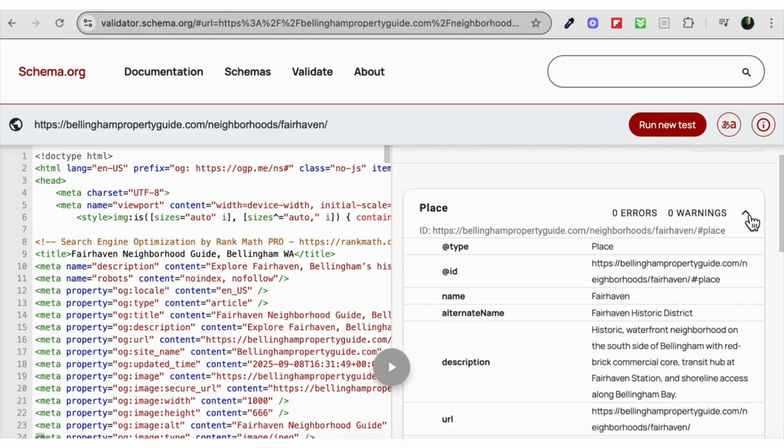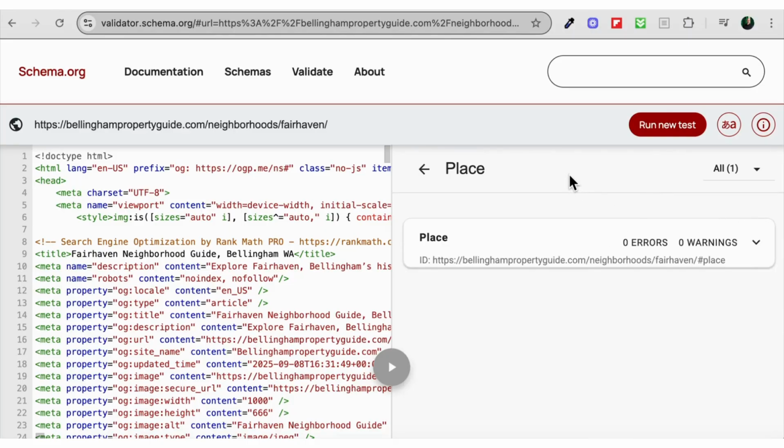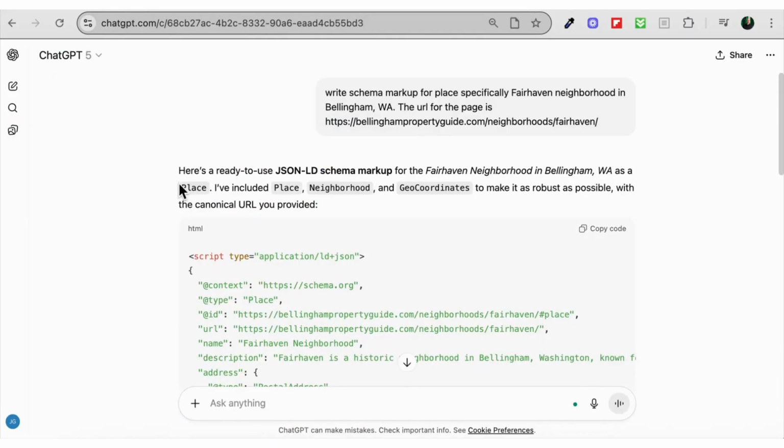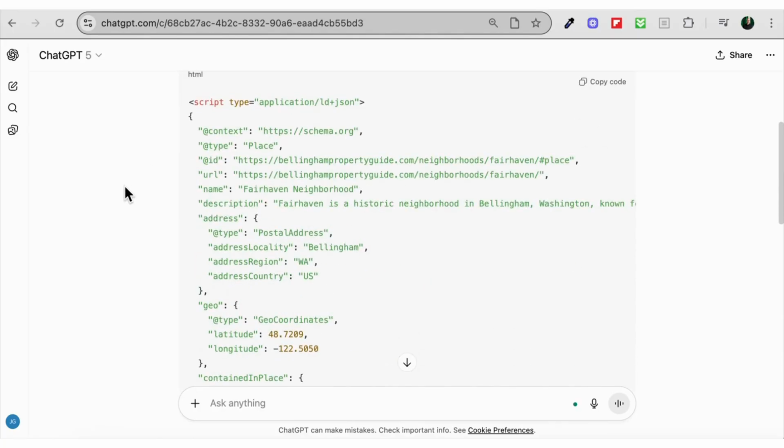I'm gonna show you how I deployed this. But this is what I had, and listen to me, I don't know how to code a schema markup to save my life. This is AI, and you can see 0 warnings, 0 errors. This is correctly on the site, which is amazing because it makes schema available to all of us for any website. It's pretty cool. Okay, so here we go. It's called JSON LD schema markup. We got all of this.